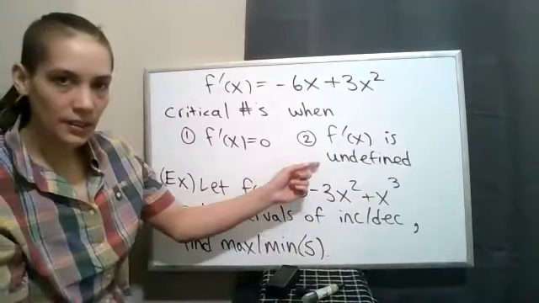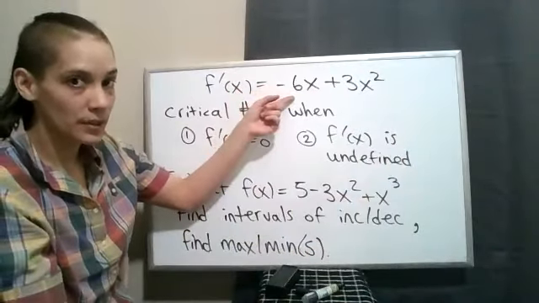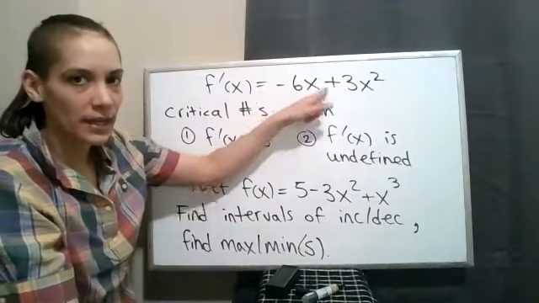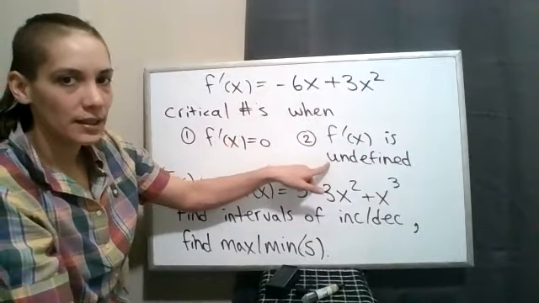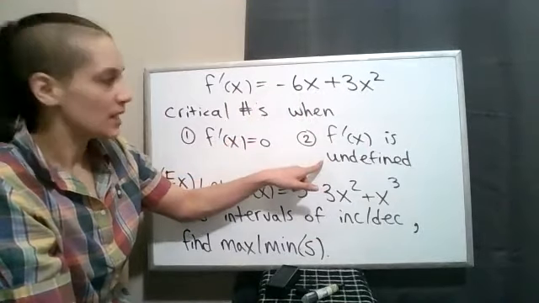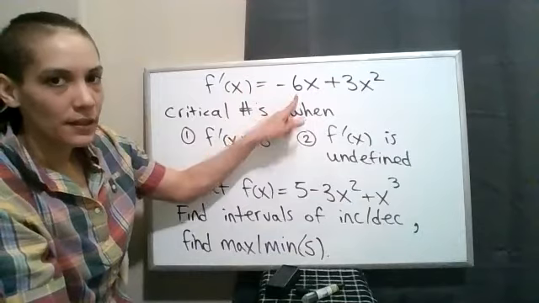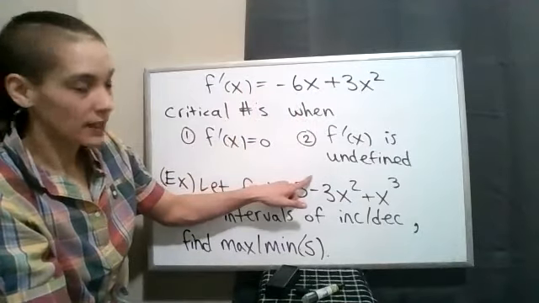Okay, so this derivative, we don't have any roots to worry about. We're not dividing by any variables. This doesn't have any issue of having a value of x that makes the function undefined. So f prime of x is never undefined.